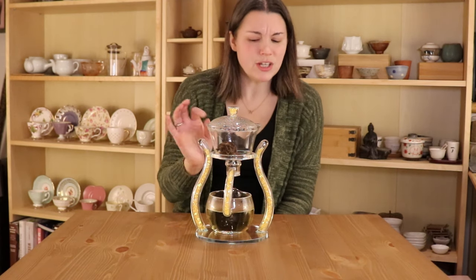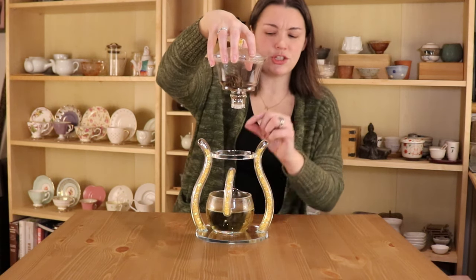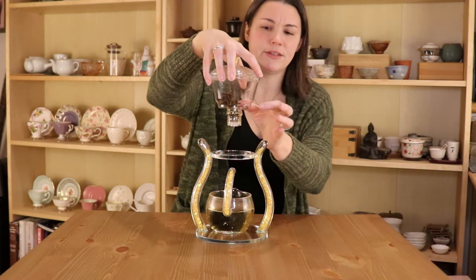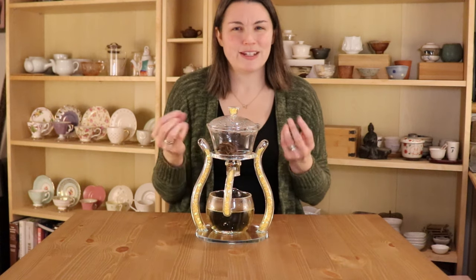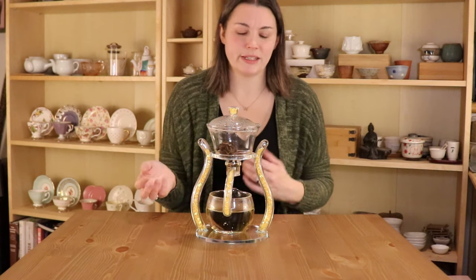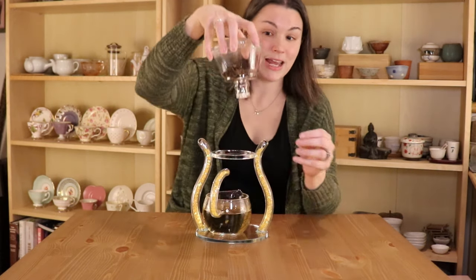It does take a little bit of time to pour — it's not the fastest pour, so you might want to adjust accordingly while you're brewing. One issue I did find is that a lot of times this chamber doesn't empty completely. It's not a huge deal because the tea is not in contact with the water left there, so it's not going to continue to extract or become bitter. If you just wait a few minutes and line the magnet up with the ball again, it will start to drain completely. Let me just try that — and there you go, that time it emptied completely.